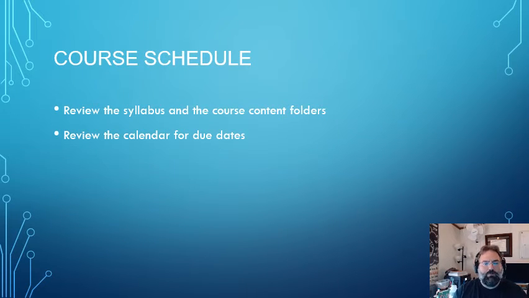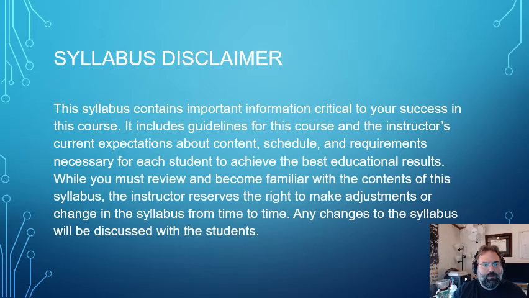Do review the syllabus for all of the outline that goes over the various lessons that we will cover. It's also in the content folders inside of the course. Make sure you work your way through that and know what you're going to be doing over the next 16 weeks. Make sure you also look at the calendar for the due dates of when things are due. It's your job to be punctual and to make sure that things are turned in when they're due, because late assignments will not be accepted. The syllabus is possible to change. If it does change, you will be notified of the change. It's unlikely, but it could occur.